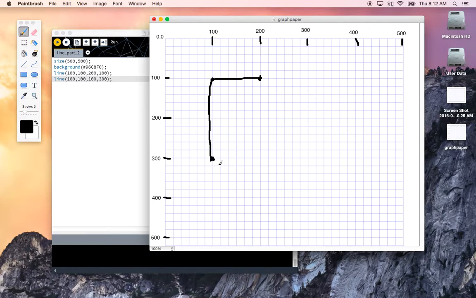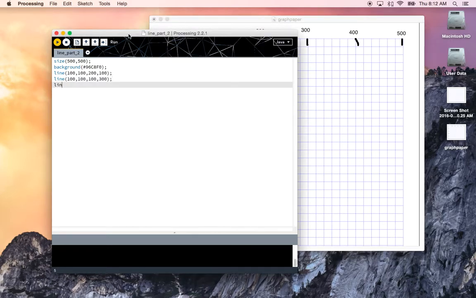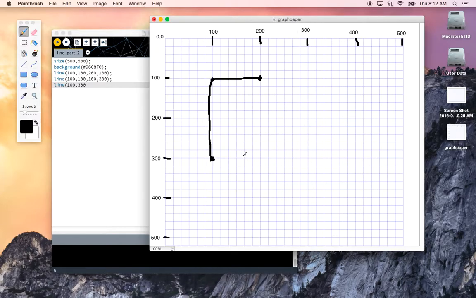To put that bottom line in, I'm going to start at the same point I left off on, 100 over, 300 down. And then I want to extend out as far as my top horizontal line extends out, so 200 over. But the y value will be all the way down here at 300.